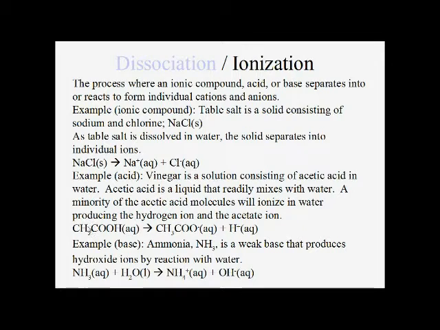For acids, we rate our acids or categorize our acids as strong and weak. A strong acid will dissociate completely, just like ionic compounds, but a weak acid will dissociate partially. So acetic acid here is a weak acid, and we get less than 10% ionization here, so about 90% unionized. Same for weak bases. Ammonia is a weak base that reacts with water to form the ammonium ion and hydroxide ion, and again, just a small amount of this will be ionized, and the majority will remain as the unionized ammonia.